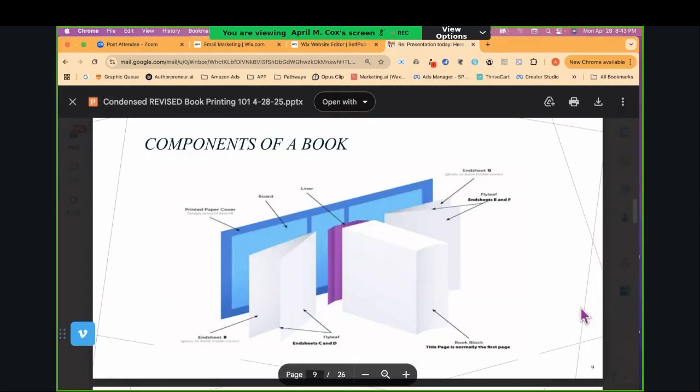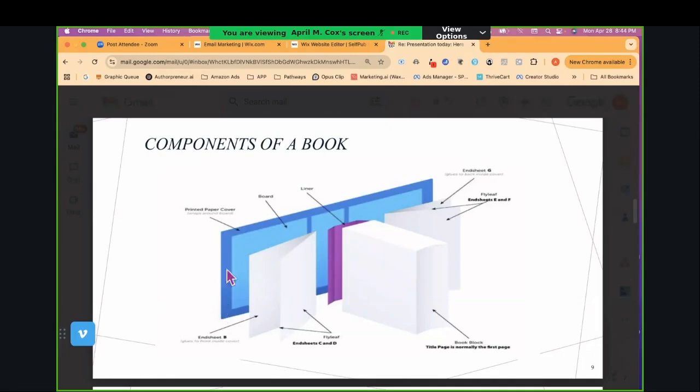One misunderstanding is we're not printing on the board itself. We're printing on paper and covering a board with a printed paper. So a lot of times when I put on a quotation 65-pound cover stock, people right away say no, no, no, that is too thin. I need a hardcover book. That's the reason why. And then if you look at this blue right here, that's also one of the reasons why we require certain margins and bleeds, because when it's printed and cut, trimmed, a portion of your art will be wrapped around that board. Right.